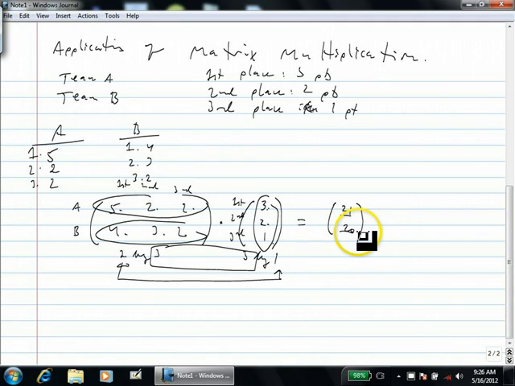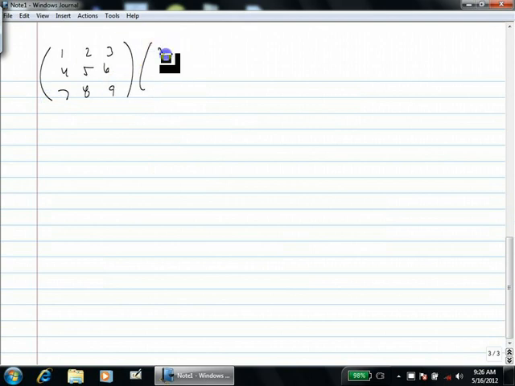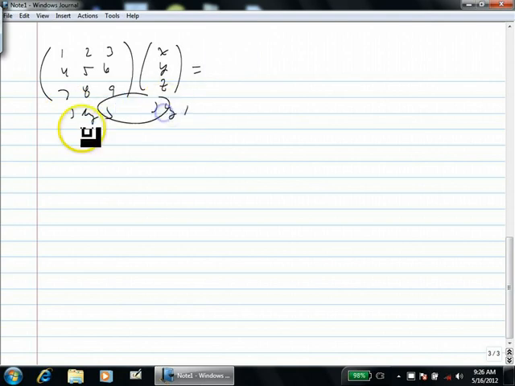So that's one example of where matrix multiplication can come up in a real-world application. But today I want to show you another application. When you have a matrix like 1, 2, 3, 4, 5, 6, 7, 8, 9, that's a 3 by 3 matrix. If I multiply it by the 3 by 1 matrix (x, y, z), 3 by 3 and 3 by 1 match up, so the answer is 3 by 1. Look what happens when you actually do the multiplication.